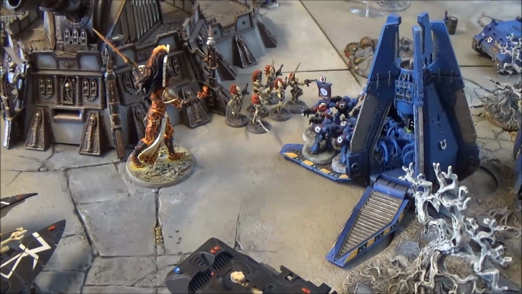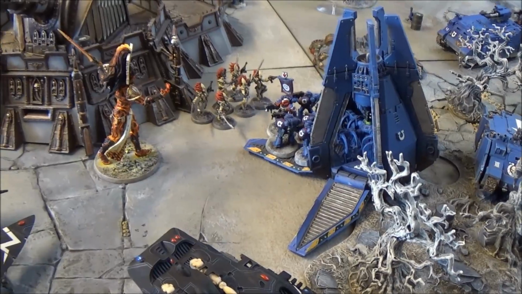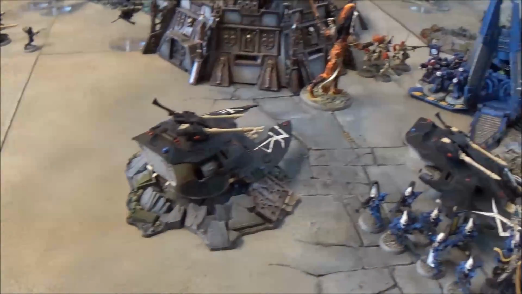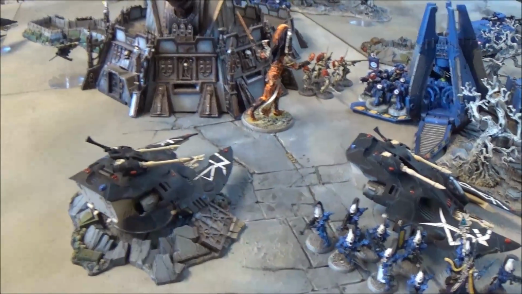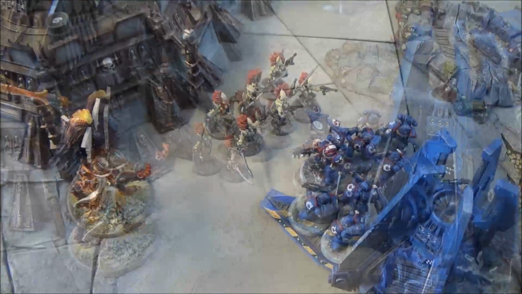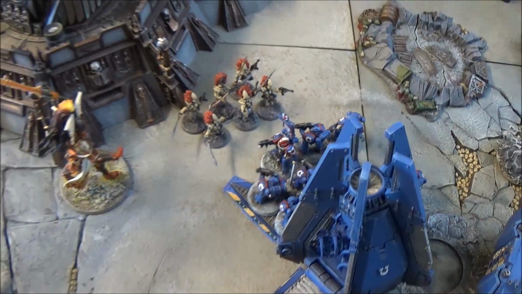He's going to do Wailing Doom on the drop pod, I think. Yeah, so he's hitting on a 2 with a Wailing Doom. He hits. It's strength 8, we're needing a 3. No. Okay, and then we've got some pistols at the tacticals. Alright, so this unit takes some stick off the pistols, kill 2. And now they're going to overwatch.